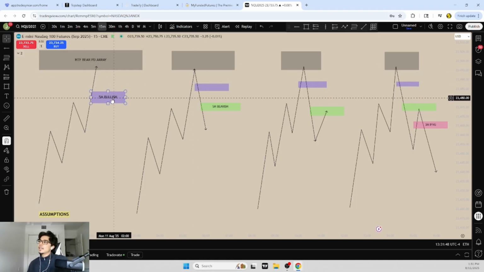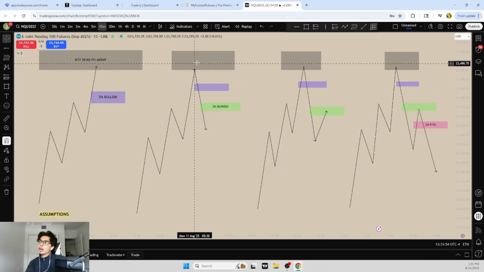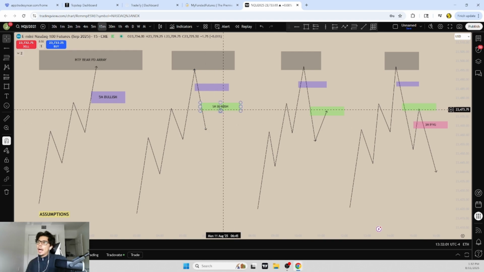So as soon as I hit this and see this, I can be like, all right, let's possibly look for an inversion of it, and then maybe a gap opens up. Well, what do we get? We got an inversion of the 5-minute bullish gap. Remember, we want to short. And what else do we end up getting? Well, now we have a bearish gap that opens up.